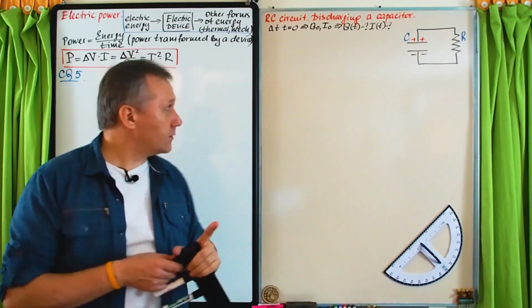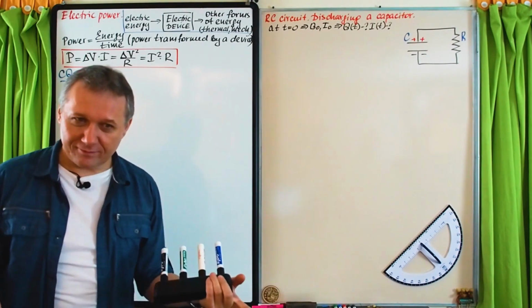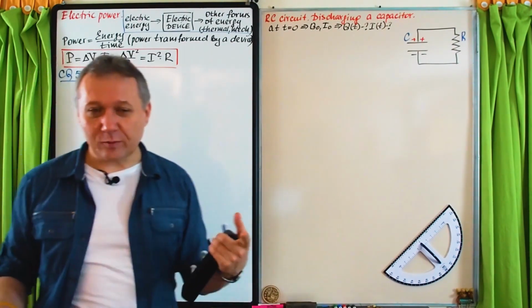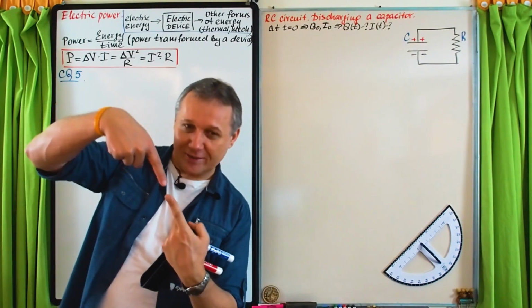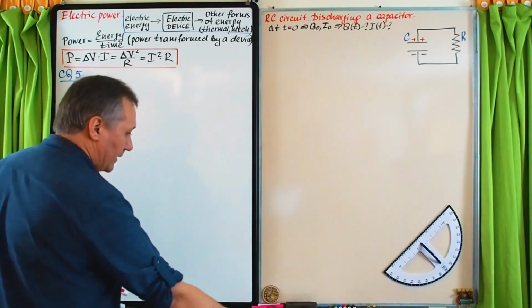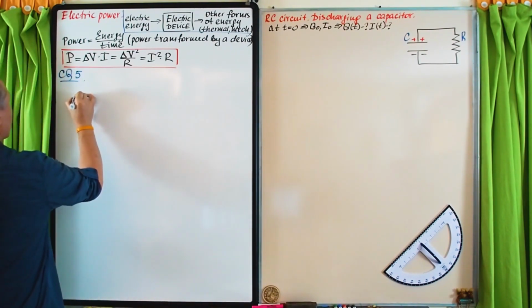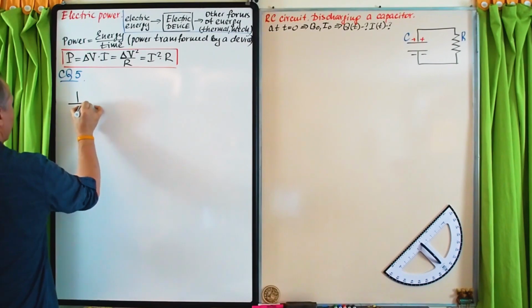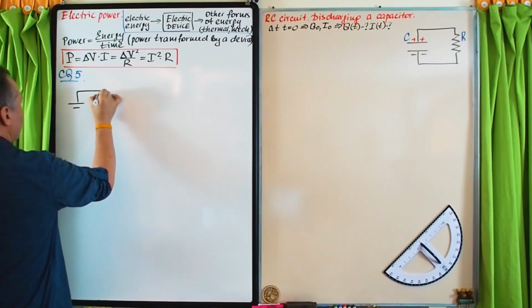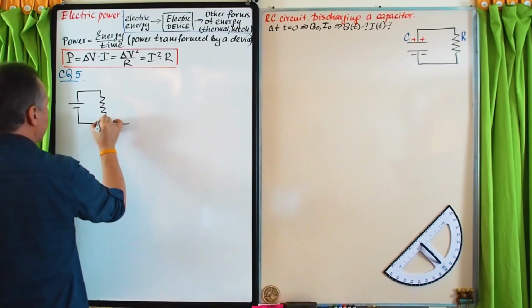In this case, they're connected in parallel. We need to compare powers. In the second case, in question 4, they will be connected in series. And again, we will compare their powers. Some reasonably simple questions. Okay, let me draw the first situation. So we have, of course, a battery, and then we have two resistors.